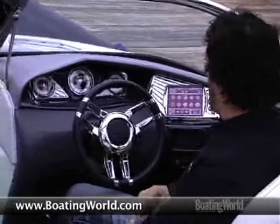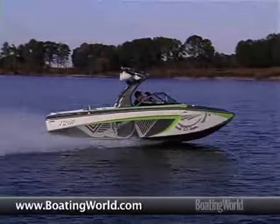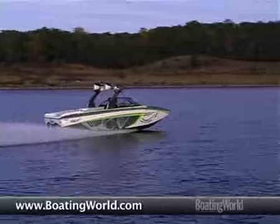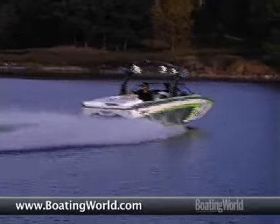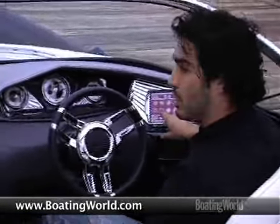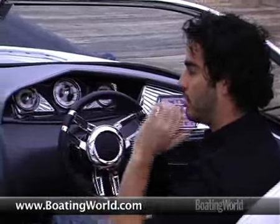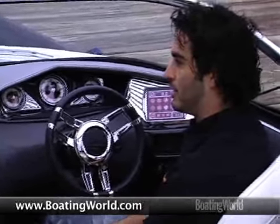What sort of things can you do with Taiga Touch? Basically everything in this boat can be commanded through Taiga Touch. You have complete audio capability, so you're running everything rather than having small remotes off to the side. All your audio capability is right here with the touch of a finger. Hit the home button and you've got all your different switches, depth, and Taiga U — a custom profile setup with 20 profiles. You can custom-set every single detail as easy as setting it on the fly; the boat remembers everything when you program it. You've got different light options, ballast options, and video is a big one. Your ability to put a tower camera on the video is a great feature — you can watch your rider, record it, pull it out, put it on your computer, and go to YouTube with it. The options are never-ending.